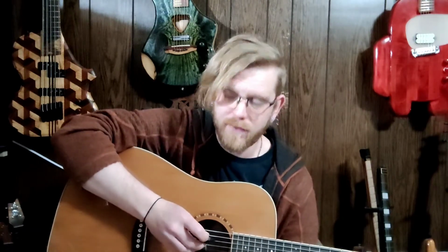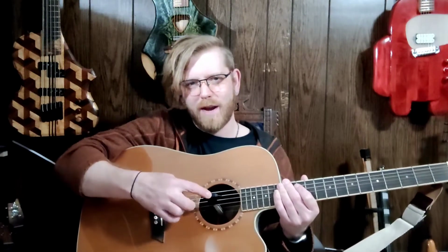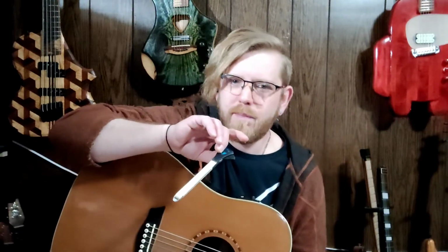The one downside that I noticed, and you could probably notice in a little bit of the playing that I was doing, is that it's hard to do long intervals with this because of how short it is. I do understand why the length is what it is, because you want to be able to go in the strings as far as possible. And with your average acoustic, it's hard to go that far into it. Now, this being a jumbo, I still do have a little extra room, but if I push this through, I'm already maxing out. So the length, whereas it being a problem, there's not really a way around it to solve it. So I think that they did very well maximizing the length of this in its entirety.